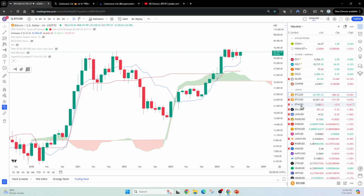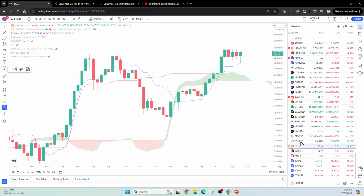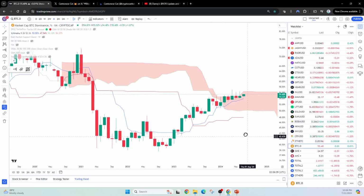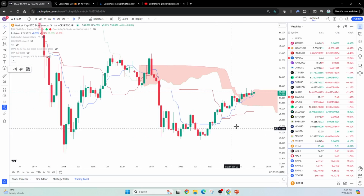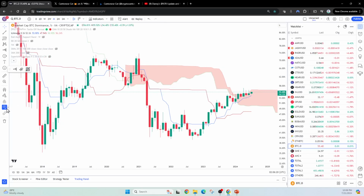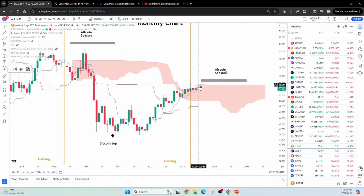With that said, I want to move on to the next thing here, which is going to be more talking about Bitcoin dominance. Now, Bitcoin dominance is still on the monthly. It still looks like it's stuck inside the cloud. And it still looks very similar to over here on the last cycle, where you're basically just having a little bit of rejection on the monthly Ichimoku cloud, and things just kind of end up plummeting down. I don't know whether we're like here versus here. I have a feeling we're probably more here because over here it happened about a few months post halving. So I think we might end up still consolidating over here.